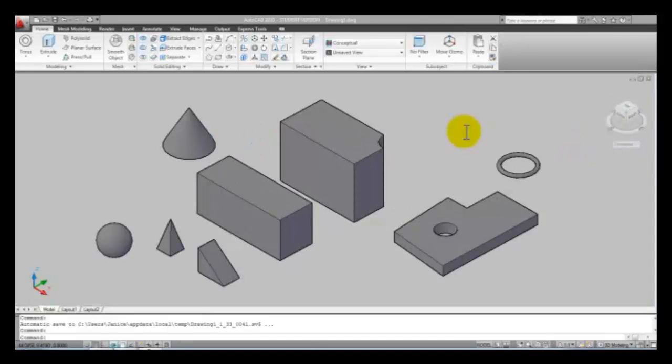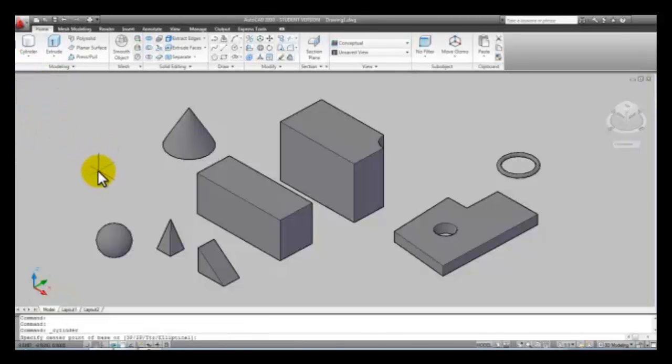As I'm drawing these shapes, notice that my UCS icon in the bottom left corner here always stays, with the X and the Y plane being the flat surface that we're working within. So when I draw a cylinder here and I pick a point, as I pull my mouse out to establish the radius, notice that I'm actually drafting on that XY plane here, and then I'm establishing a height.